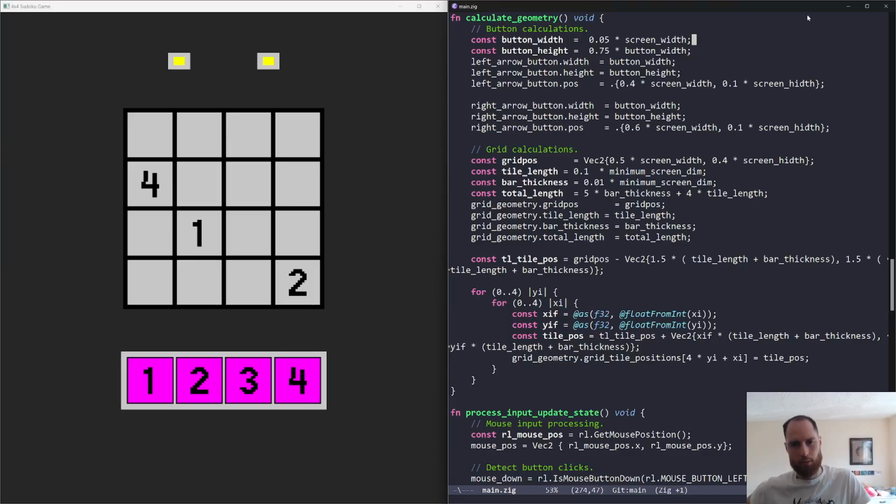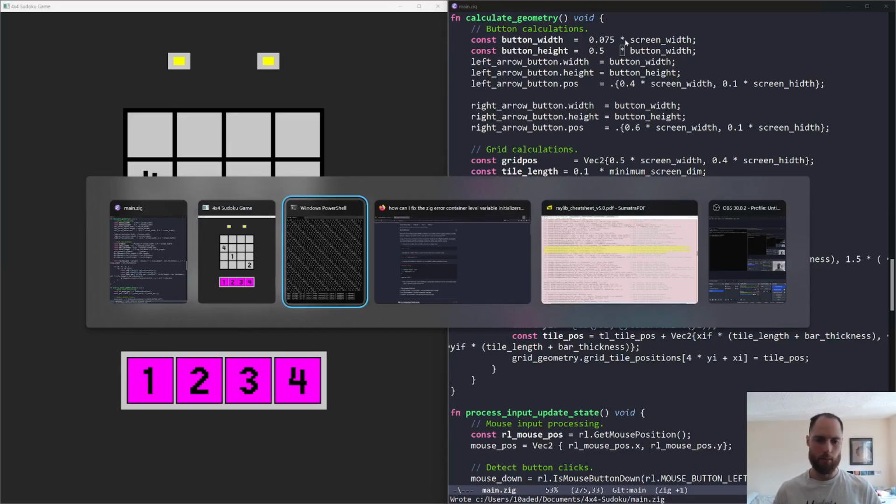Actually, no, they shouldn't be as prominent as that. What should we make these? Oh, and then to be 50% larger. So let's just make them 0.75, and maybe the height of them can remain a bit smaller. Okay, what do these look like?